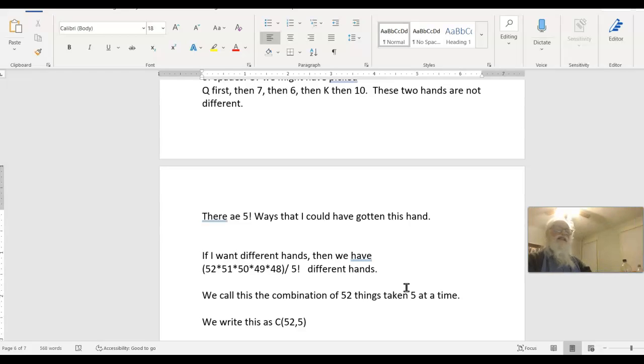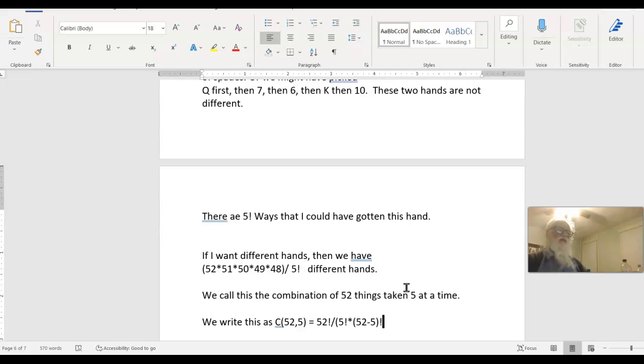Now, there's another way of looking at it. The traditional way of talking about it is to say, this is 52 factorial divided by 5 factorial times 52 minus 5 factorial. 52 minus 5 is 47 factorial.